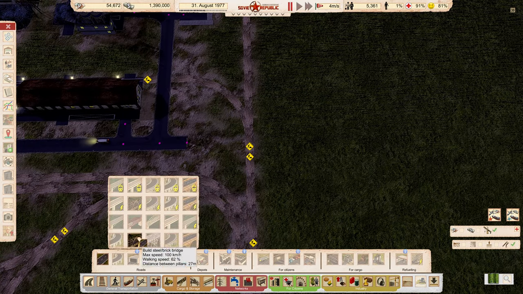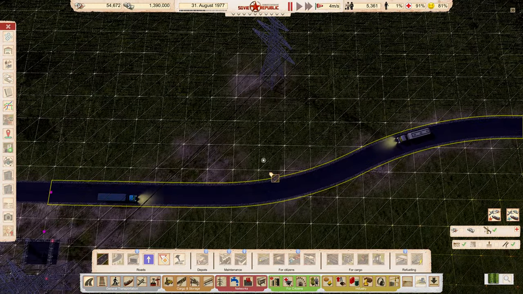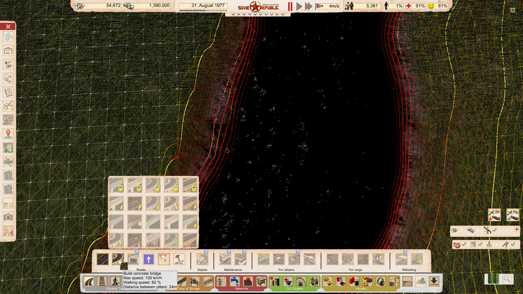Here, this little stub of a road will come in real handy. I didn't really plan to use it for anything, but now it will be the start of the bypass going to the border, so the grain and fuel delivery trucks can go around the problematic intersection at the town.